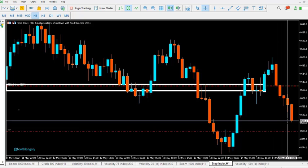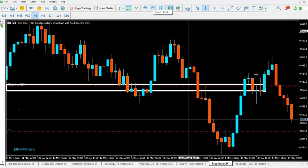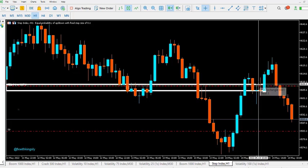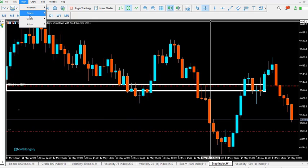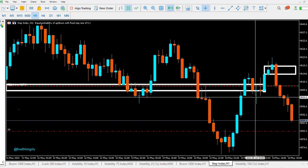Price has already moved 80% in my favor, so it will most likely be hitting my take profit. The concept is: always identify these kinds of zones. When you see price start moving and then see this rejection, it is in order to grab liquidity. This zone here is now known as the order block zone — the last bullish candle that formed before this bearish move is the order block.